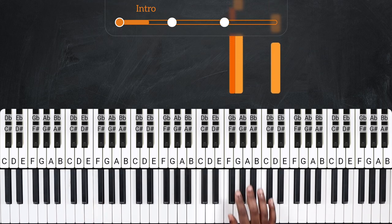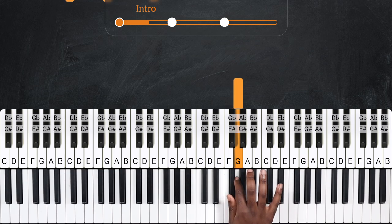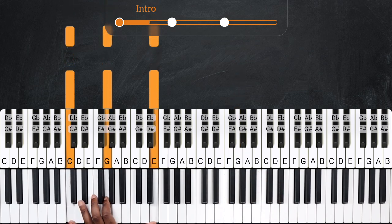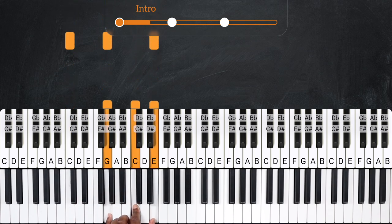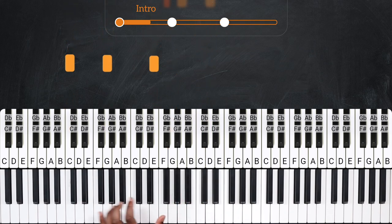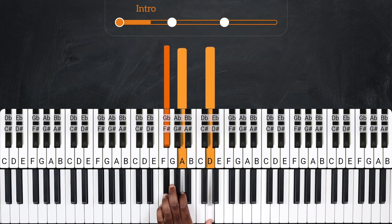So I'm going to keep the same pattern on my right hand. And then on the left, I'm going to play C. So either use this position or this one.